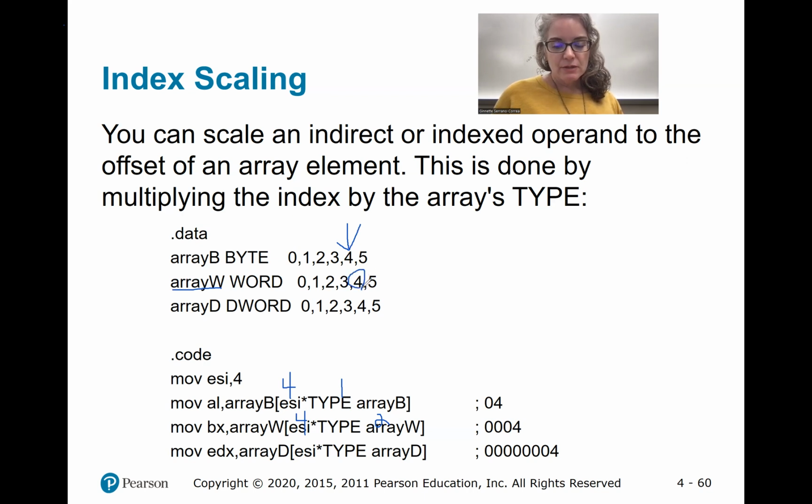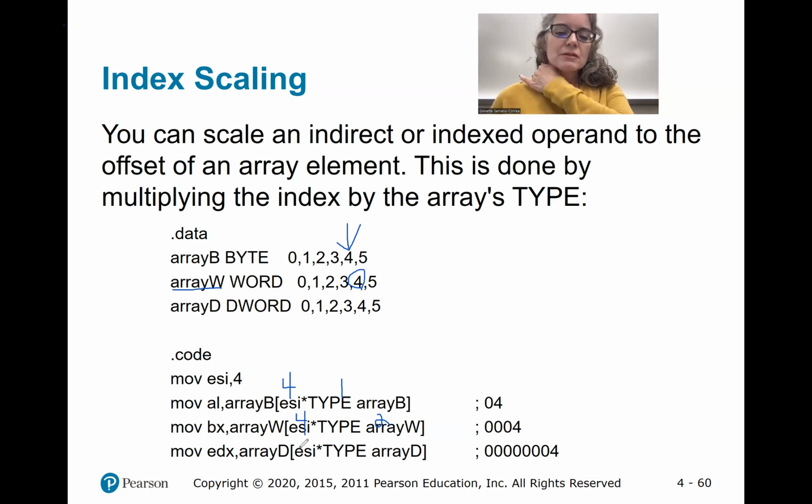So it's going to give us this number. Because remember, we're going to skip count by 2s because this is size 2, starting always at 0. 0, 2, 4, 6, 8, 10. This is 1 byte: 0, 1, 2, 3, 4, 5. This is double: 0, 4, 8, 12, and so on and so forth.